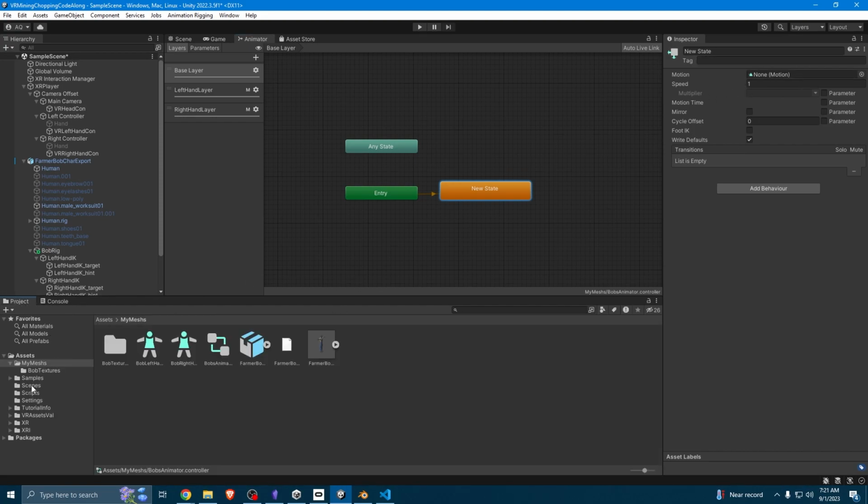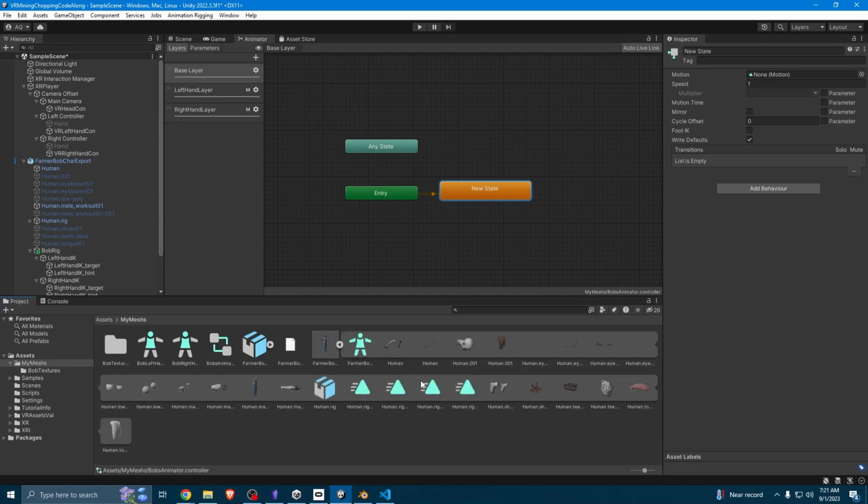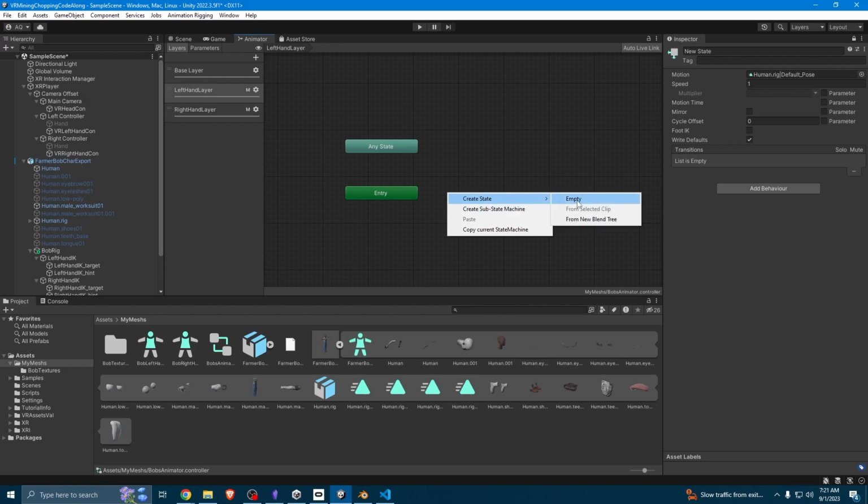So go to projects, go to my meshes, open it up, our animation, and our animation, I believe one of these is the T-pose. Alright, default pose. The first one is the default pose, which is our T-pose. That's fine in our base layer as our default state. Next, we're going to switch to our left hand layer, and this is set to override, not additive, good. So our left hand layer, it's set to be active, okay. And now we're going to create a new state from a new blend tree.